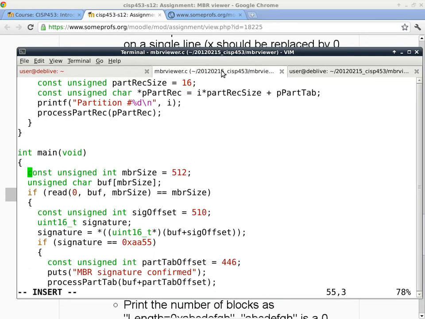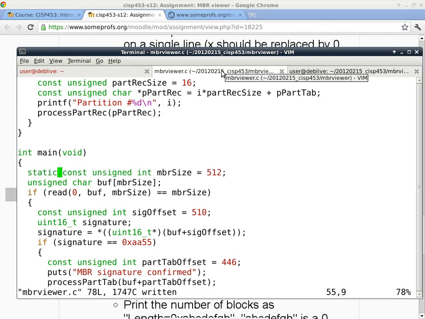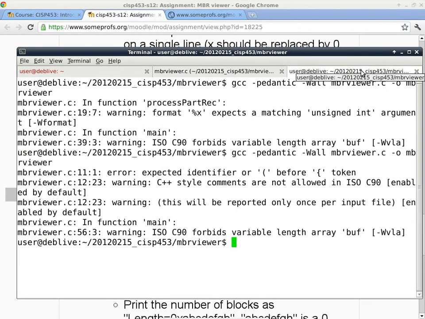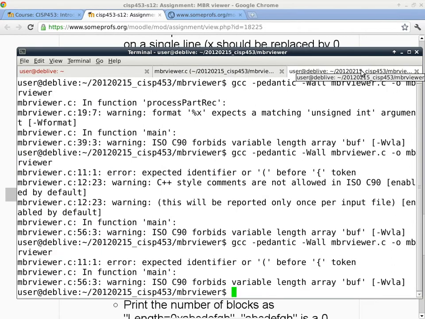Because I would just do this. I'm going to turn MBR size into a, how do you call this, a static local variable, which means it is not dynamically created. Once it is created, it is always going to be there. And because we're combining static and const, that means once it is initialized, its value cannot change. So we'll see if this will fix the problem, whether the compiler understands that, okay, I guess it's okay now. Nope, doesn't like it either.